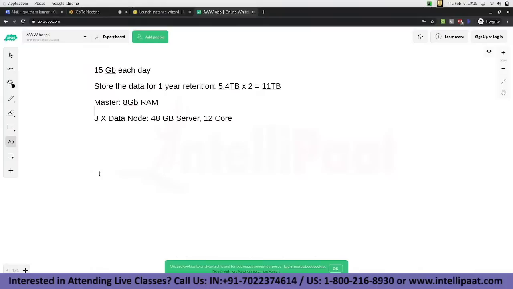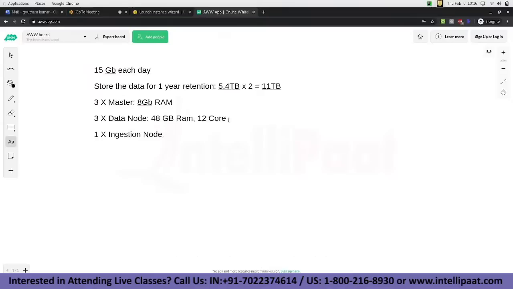And you can have 3 masters, and you also can have 1 ingestion node. And since this is Java, you can upfront give what it needs. So we do have JVM options everywhere. When we have these JVM options, we are going to go to JVM options and set it up. And there are some best practices, we'll go through that. But first let us do that in a single server, without considering all of this kind of activities.